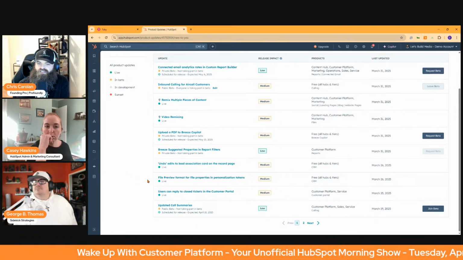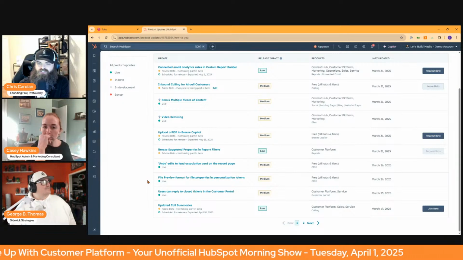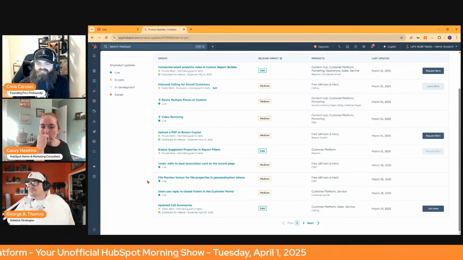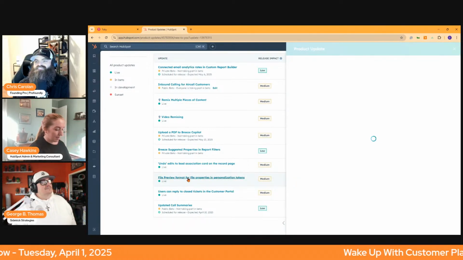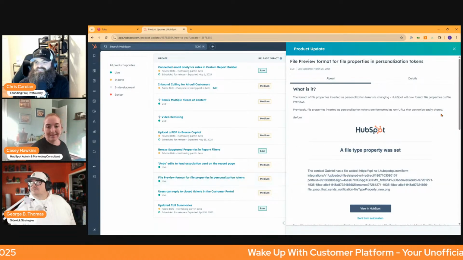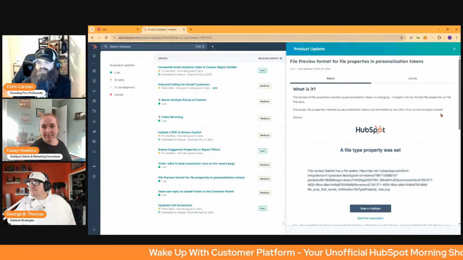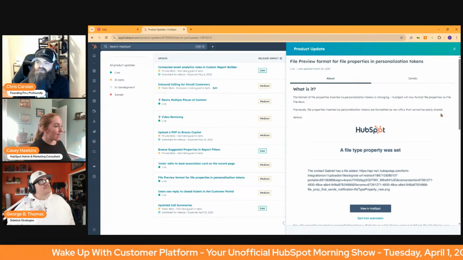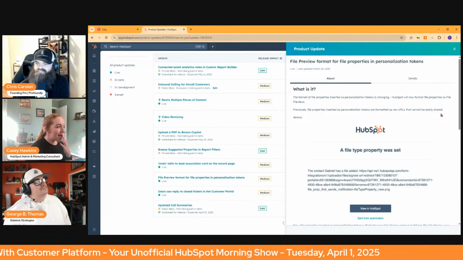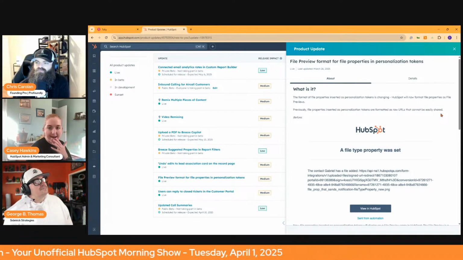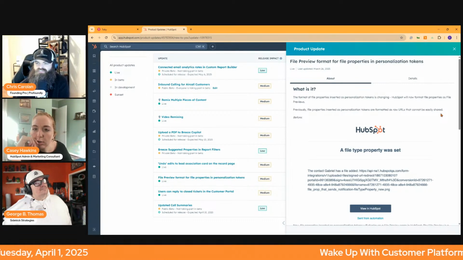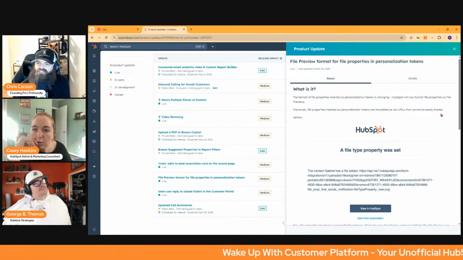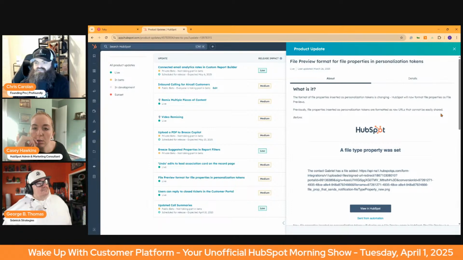Very cool. File preview format for file properties in personalization tokens. Medium impact. I am intrigued. What is it? The format of file properties inserted as personalization tokens is changing. HubSpot will now format file properties as file previews. Previously, file properties inserted as personalization tokens are formatted as raw URLs that cannot be easily shared.